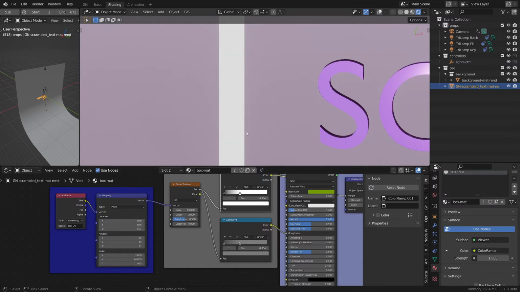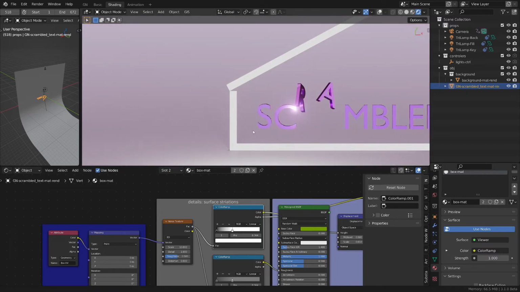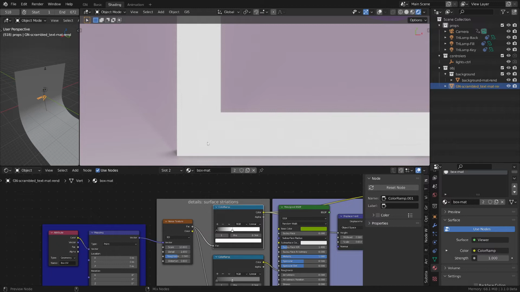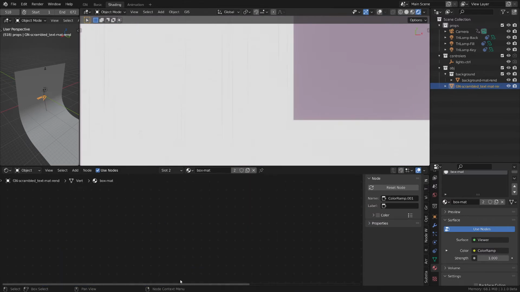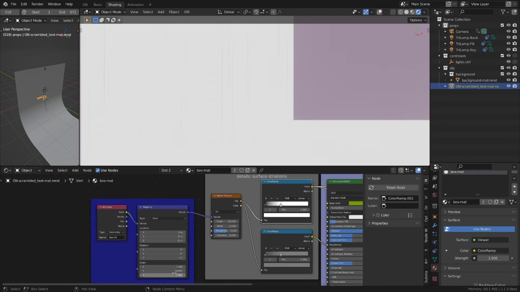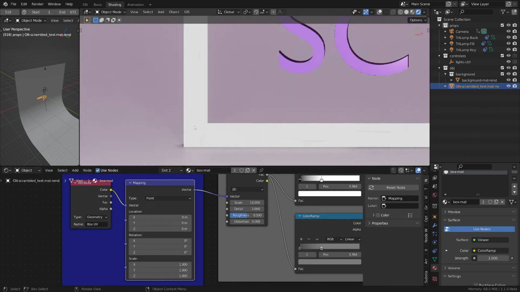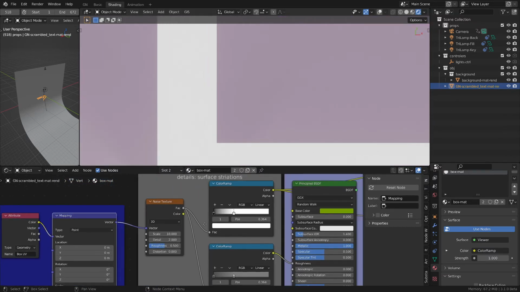It's more clear on the color ramp, especially if we go closer. And what's responsible for making this one so stretched is this mapping. If we would put this one on one, we will get something like this. But having it stretched, it gives us this result that you see here.